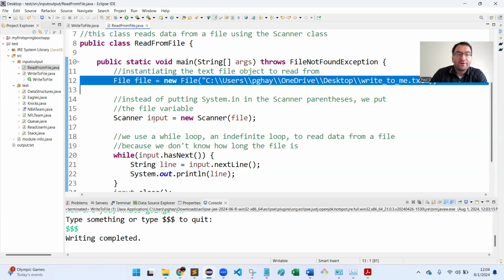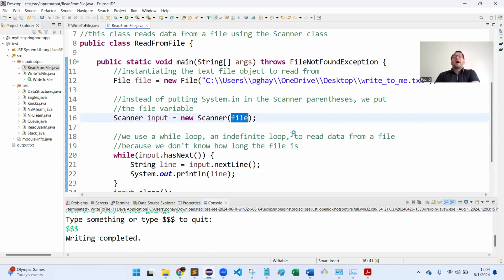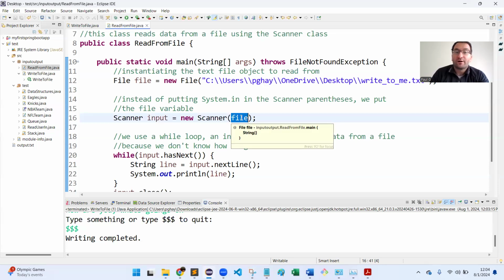I have my Scanner class, but guess what? This time the argument inside of it is not System.in, which refers to user input. It's actually the file. So it's taking in the file into the Scanner. That's a major difference that you'll want to note.